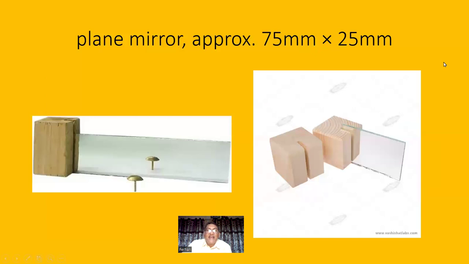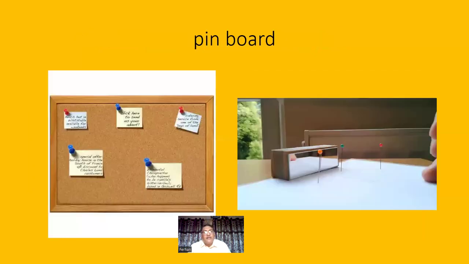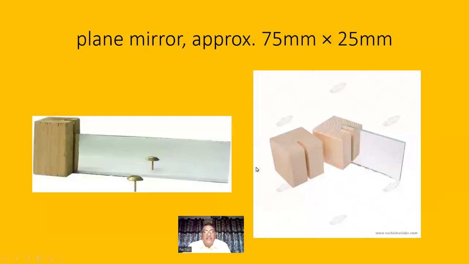Then we have a plane mirror. This is a simple mirror, but its surface is plane, so it's a plane mirror, a normal mirror. And these wooden blocks are the holders, and in these holders we have slits. You can see here they have put the plane mirror into that slit. So now this plane mirror can be held vertical on a paper, and it will not fall or move accidentally. So, the holder of the plane mirror and the plane mirror.